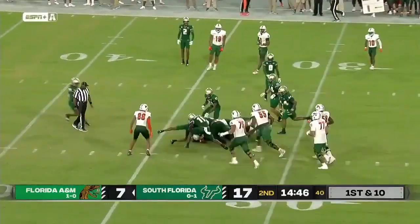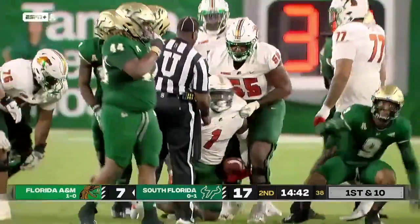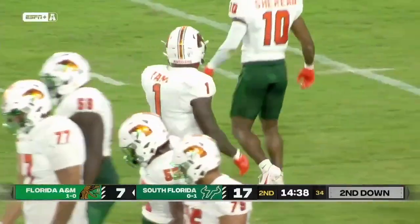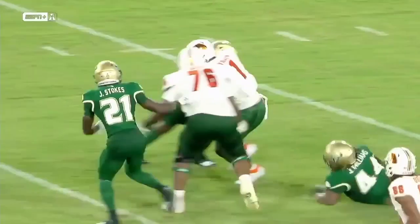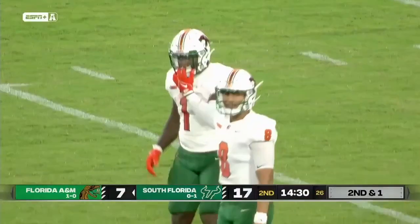This is their big running back, Jacquez Yant. When he gets the football, I'm telling you, if you're on defense, it is scary. Yant is a freight train — he's coming at you at about 240 pounds, he can run a 4.5 in the 40 at that weight. That is impressive, and he's just going to barrel right through those tackles to pick up some extra yards.